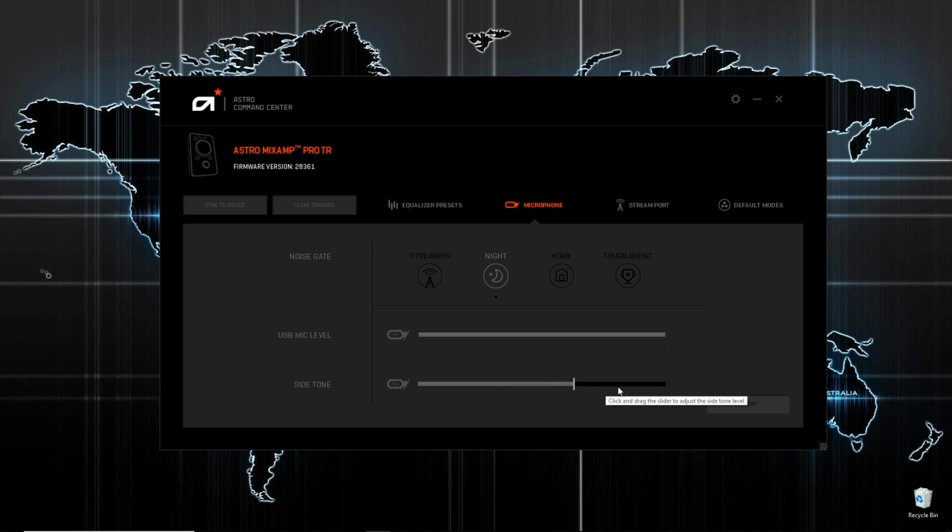And I noticed if I turn mine any higher than this mark, it starts to make a bit of a buzzing sound inside the headset. So I'll leave it there and I'm happy with that. USB mic level, just leave that all the way up. And then you can adjust it from the PS4, your microphone level, how loud you sound.